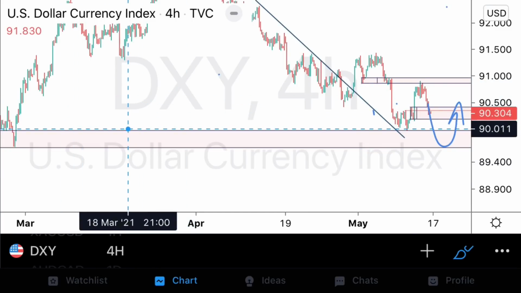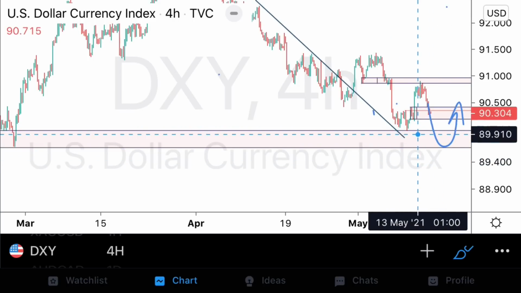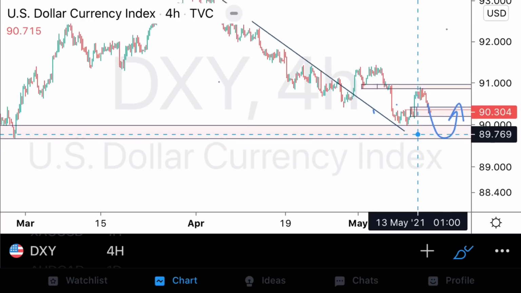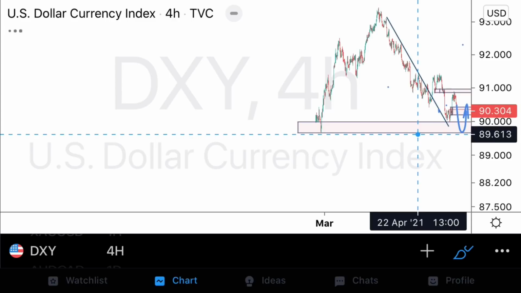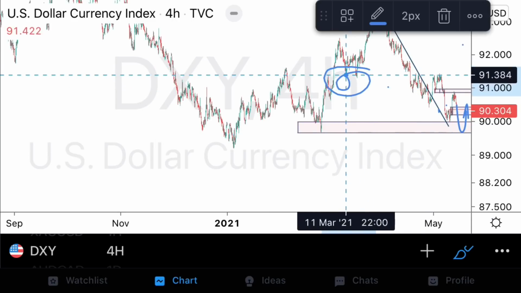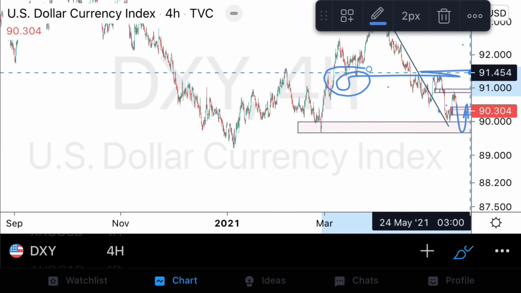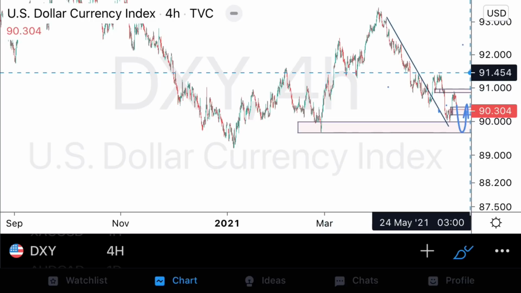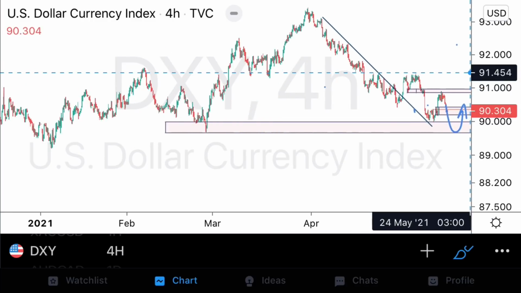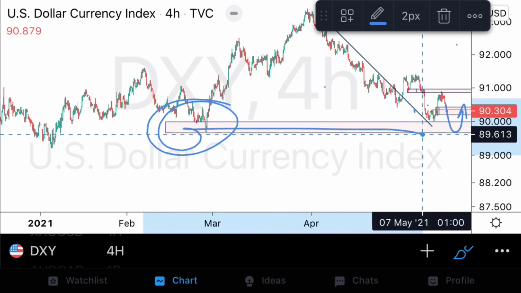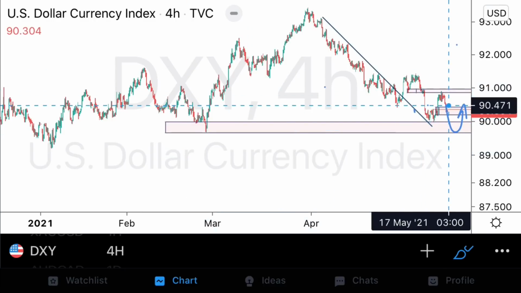So I want to see if this market is going to give some signs of reversals from these areas here for the next potential uptrend, or maybe even a corrective wave to the upside. Who knows whether it's going to be impulsive or corrective, but for the next move to the upside, or maybe long-term potential downside continuation, maybe coming just to test these highs here before continuing to the downside, whatever the case is, we're just expecting a reaction from these support areas for some dollar strength on the DXY.